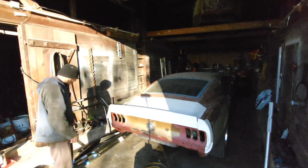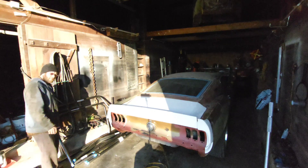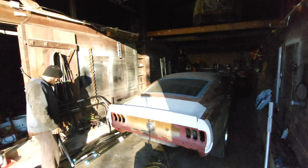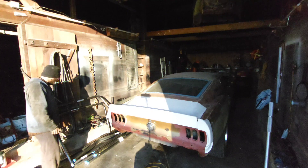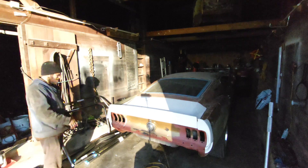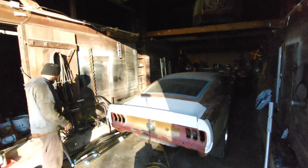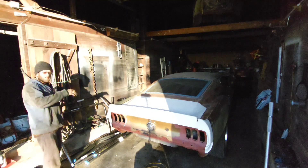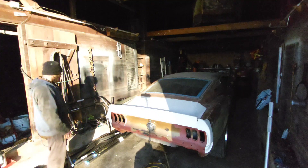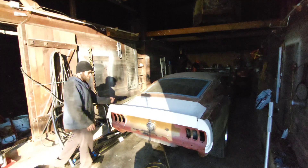On the floor here we have what I think is from SNW — an eight-and-a-half point cage system. We've got to do something a little different with the door bars, and there are different seats that are going to end up going in. We'll do more on this car later. It is not my car, by the way — just somebody my brother and I have known for a long time.